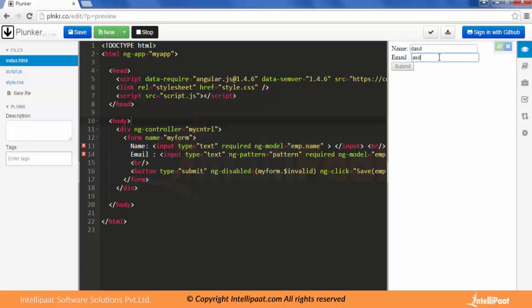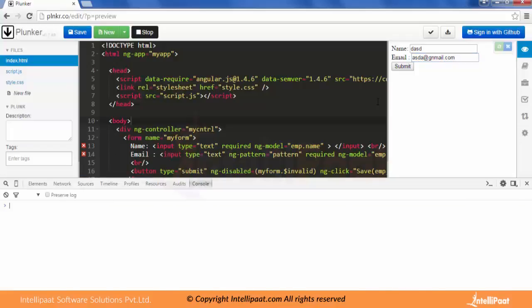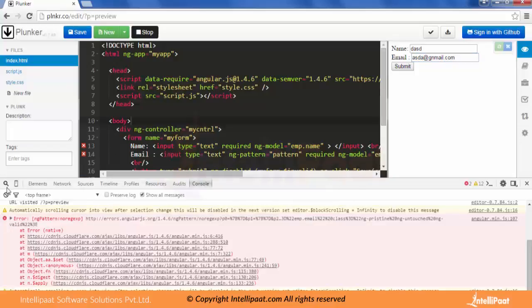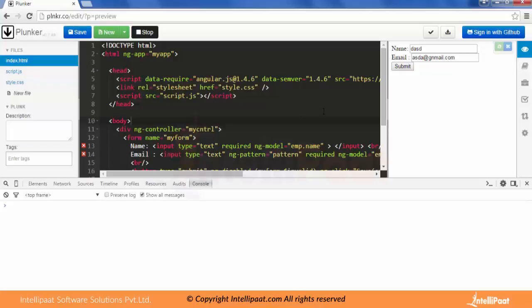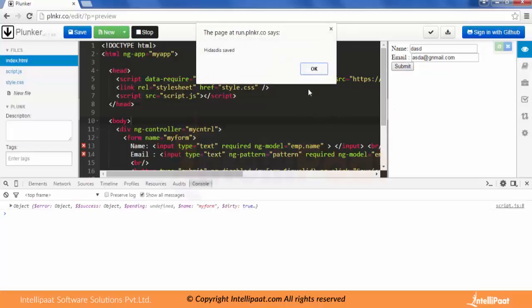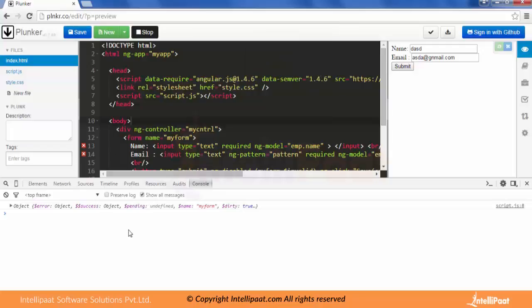Put something in the name, a valid mail ID. Let's open the console window. Now let's click on submit and the form is submitted. Now in this console window we see the properties of the form.